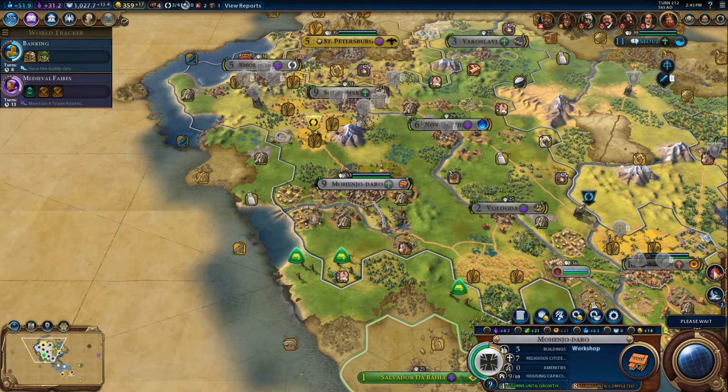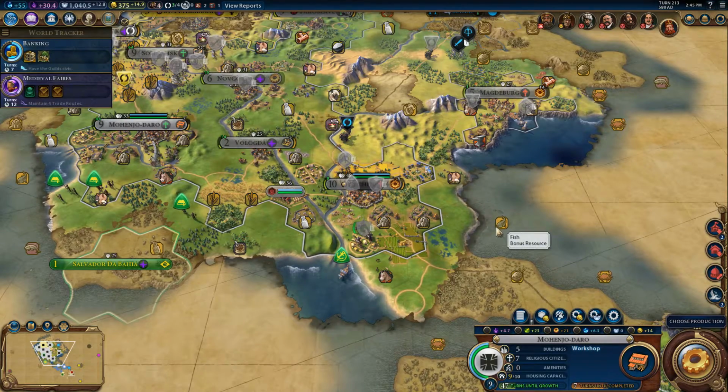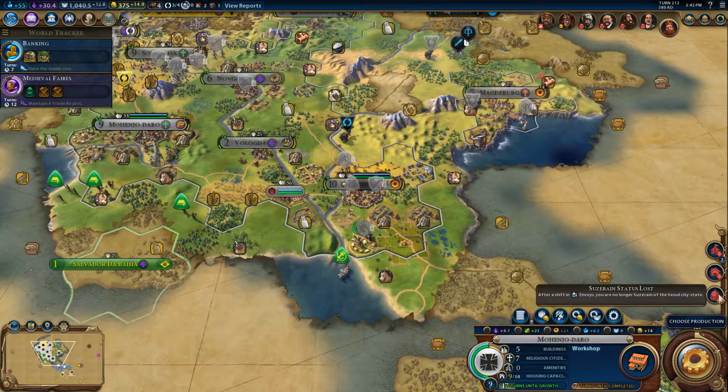What's this? Somebody better not have stolen Seoul from us. Yes, somebody has stolen Seoul from us. Alright, we have to deal with that. Let's have a little look. Preslav has made peace with Seoul. They must be Sumeria's people. And Seoul has made peace with Gilgamesh. We're no longer the suzerain, I hate that word, of Seoul. We're no longer Seoul's buddy.